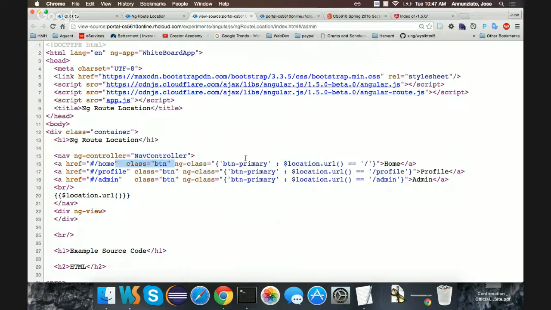Remember when we declare variables and things on the view? Everything has a watch. Every variable has an observer that is listening for changes in the model. Here, the model is basically this location URL, the state of location URL, and it changes every time there's a click or whatever event happens. It gets reevaluated: what is the URL now? Oh, it's this. So all of these update to see which one is true, but nothing gets reloaded. The DOM is updated accordingly.